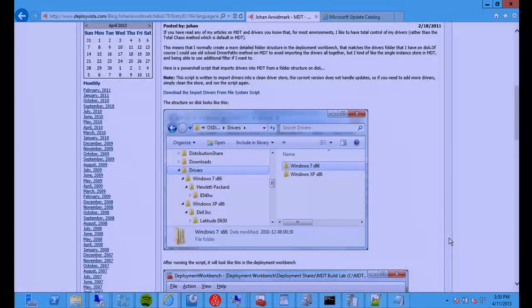In Light Touch, we can normally have a 32-bit boot image that can deploy anything, both 32 and 64-bit architectures. But it turns out that UEFI is special. When you buy a Surface Pro or a new type of slate devices or one of these fancy Ultrabooks, it may have a UEFI, which is simply a new version of BIOS. Most of them you can revert into a legacy BIOS and still use your normal deployment solutions. But to actually deploy to UEFI hardware, you need to have a deployment solution that can deal with that. And MDT 2012 Update 1 does that. Config Manager 2012 Service Pack 1 does that.